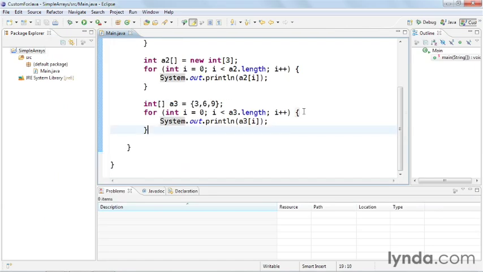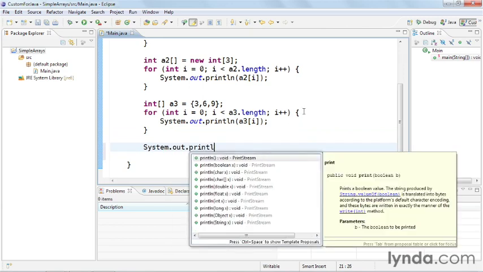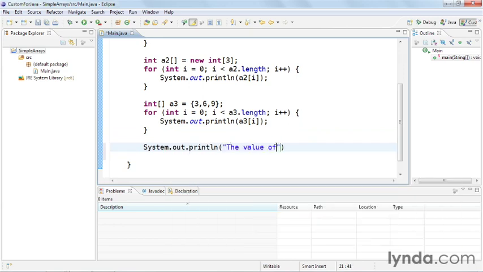Once you've declared an array, you can address the items in the array using array syntax, where you refer to the index of an item using zero-based numbering wrapped inside brackets. So for example, I could say system.out.println, the value of the first item is, and then I can address A3 open bracket 0.